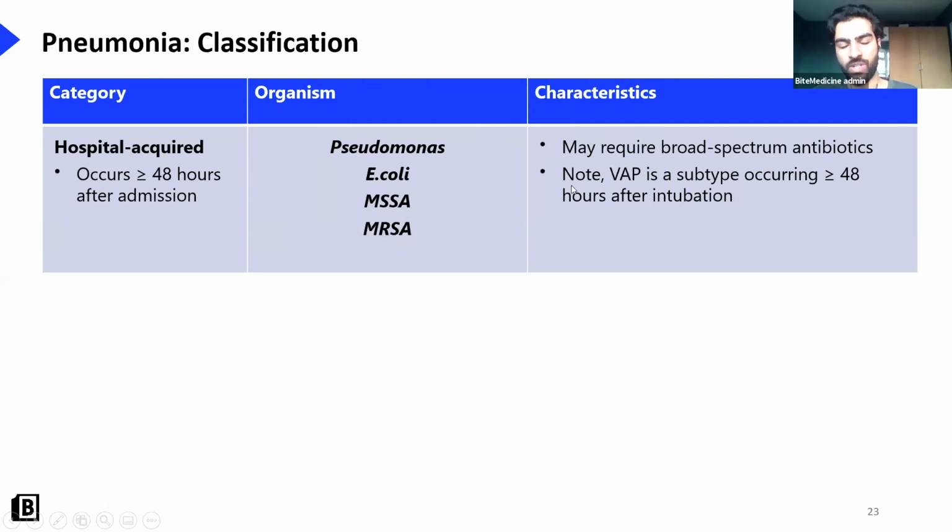Something important to note is there is a subtype of hospital-acquired pneumonia called ventilator-associated pneumonia for patients on ITU who are intubated. They are susceptible to ventilator-associated pneumonias, which can be even more tricky to treat. This is relevant because people who have COVID, for example, go on ventilators for long periods of time. They can then develop secondary bacterial infections known as ventilator-associated pneumonias, and that makes it even more difficult to treat them.